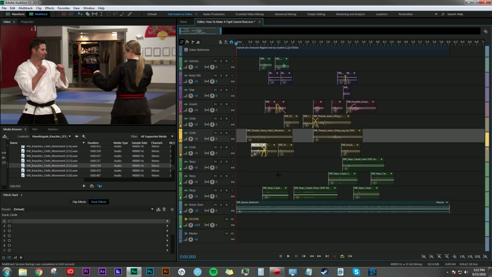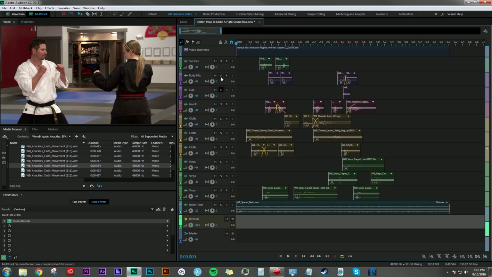So what I do is bus everything to one bus track and then label it with the effect that I want if all these tracks need to be affected by that effect. So in this case, I want all of these sounds in all of these tracks to be affected with a reverb effect. In particular, the studio reverb effect. I want all these sounds to sound like they're in the same environment. And in this case, they're kind of in a big empty studio with a bunch of hard surfaced walls. So I figured some reverb would really make things sound a little more real.